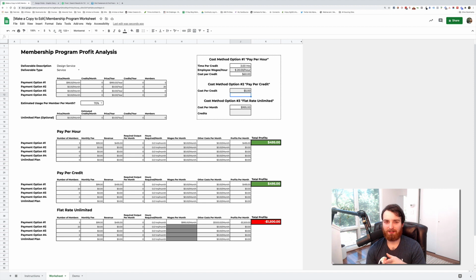Credits can be anything. That can be the service. They can be the design work. They can be whatever you want it to be. So it's very flexible. Okay, so that's what we'd put there if we were going to buy each one on a credit basis. And that's going to essentially mean every time that a customer redeems one of their credits, and we'll talk more about that here in a second on how many they get and all that stuff, every time they redeem one, it's going to cost you $5.